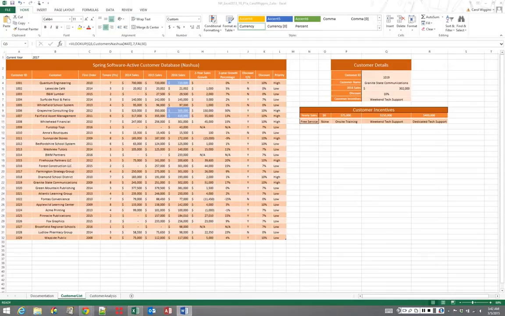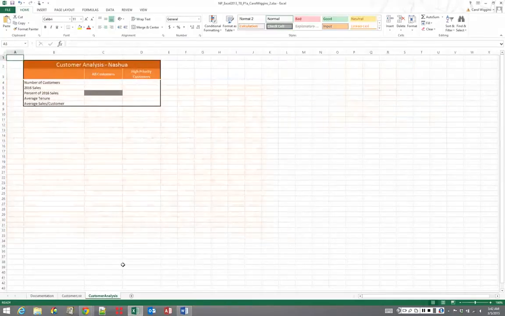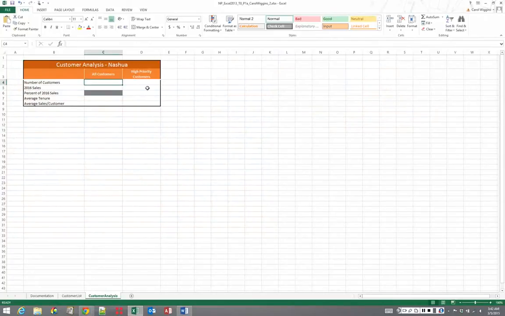Okay, step 11. Go to the customer analysis worksheet. In cell C4, enter a formula that uses the count function and structured references that counts the total number of customers in the customer Nashua table on the customer list worksheet.